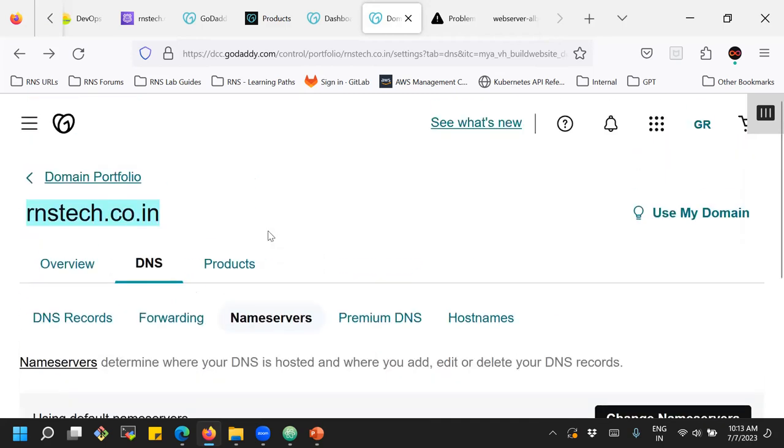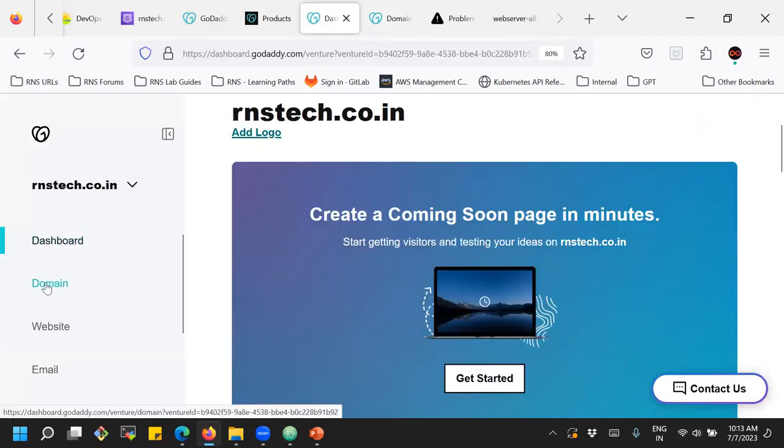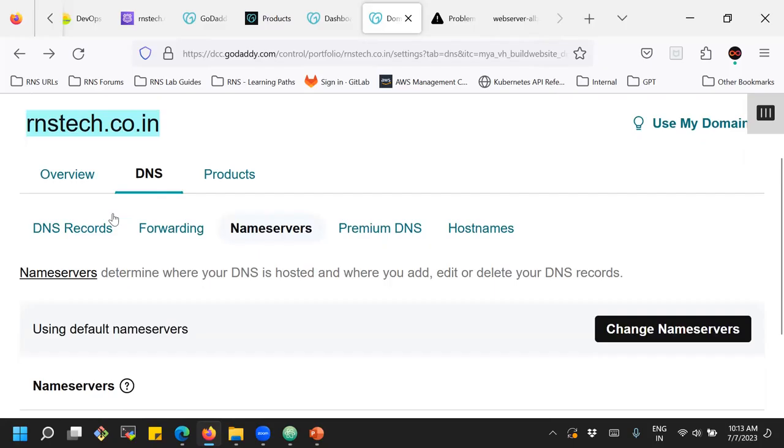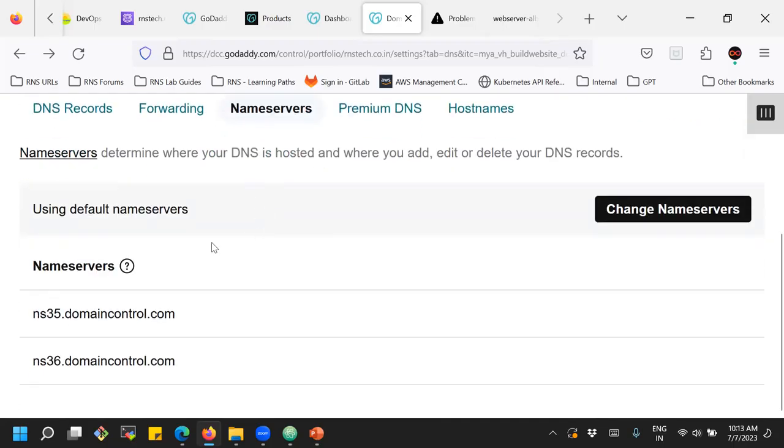Once you log into GoDaddy, go to your products. In the products, you can see the domain, and if you click on this domain, this page will be displayed. Here in the DNS section, you can see the name servers. By default, GoDaddy name servers are provided.